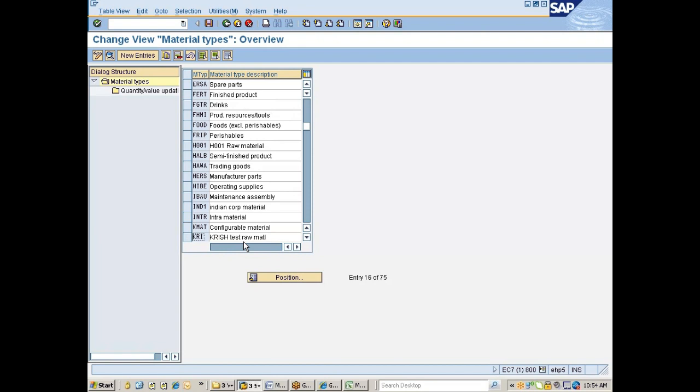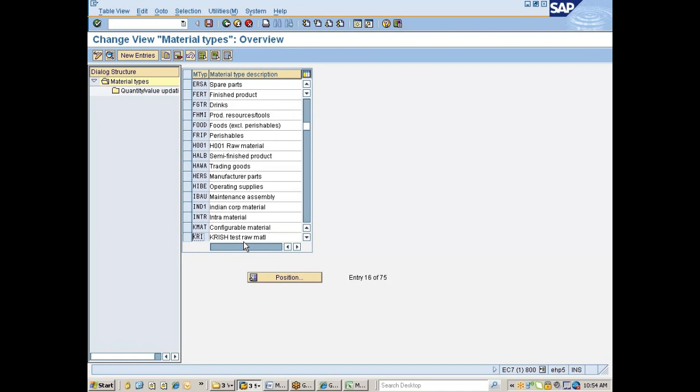The materials belonging to finished goods will have their own characteristics. And then you have something called food, exclusively perishable items. Some of the companies offer food also, so you can use that food material type.